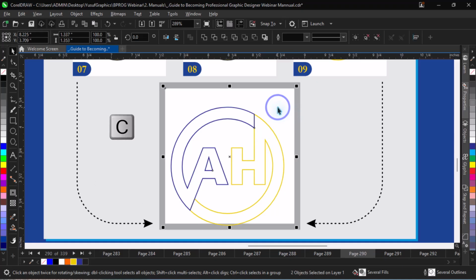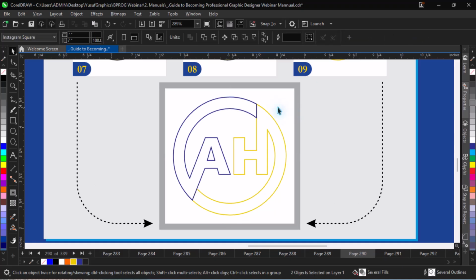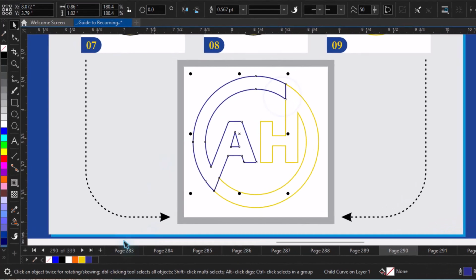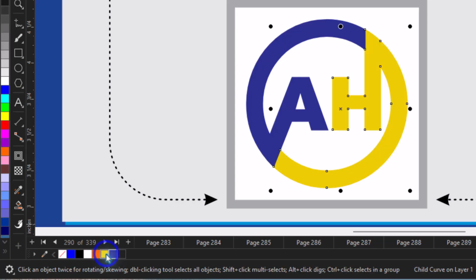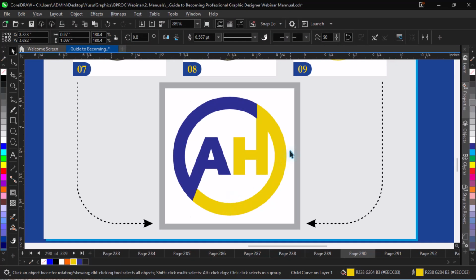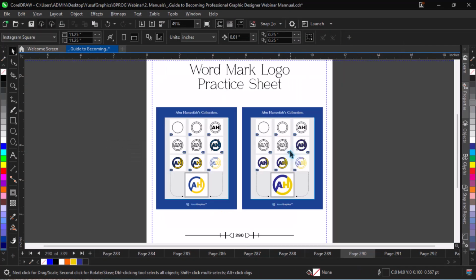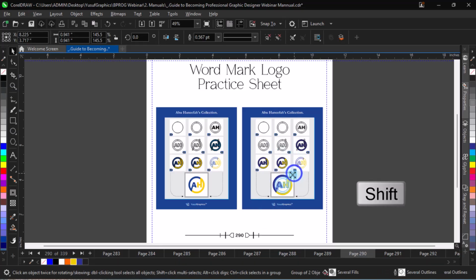Then hold Shift C and E. So here will just be blue and here will be yellow. Left click. So this is how we'll create the logo. You say this one is too big, you can reduce it a little bit.